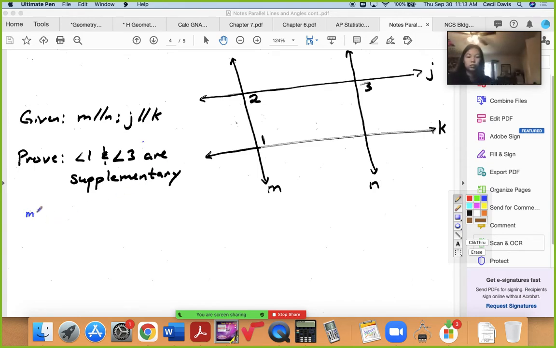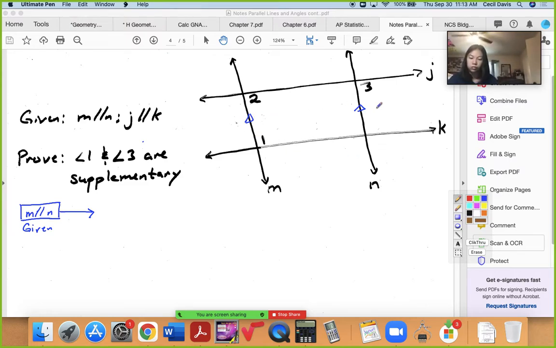Let's say M is parallel to N. I'm going to put a little box around it. Every statement is going to have a rectangle drawn around it, and underneath each statement is going to be the reason I know that statement is true. This is true because it's given. I know that M is parallel to N. And anything that is true because of that, I'll draw an arrow to the next statement.